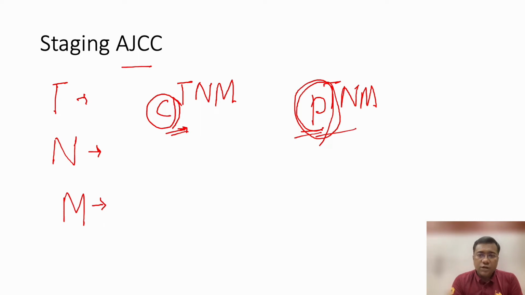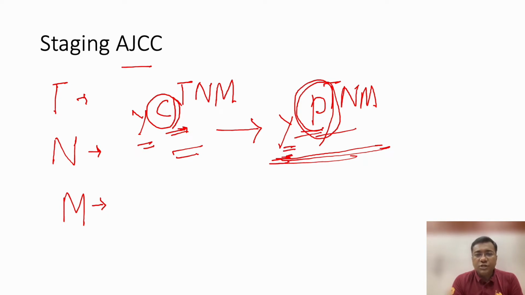Now, there are two other important terminologies. One is y. If you add y before cTNM or pTNM, that means this staging is after the neoadjuvant chemotherapy. So, at the very beginning, you stage the patient. After you put the patient on neoadjuvant chemotherapy, then you re-evaluate the patient, and finally, after operation, if you get a TNM, that is known as ypTNM. So, y stands for a post neoadjuvant status.